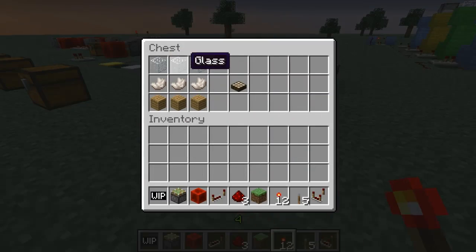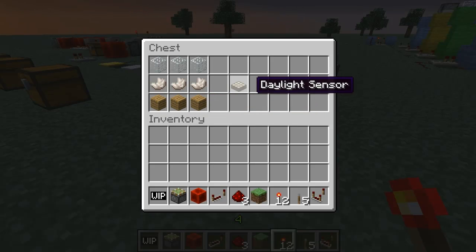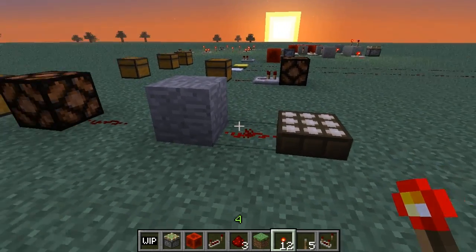So here we have 3 glass blocks on top, then we have 3 nether quartz in the middle, and then we have wood planks, any wood planks, at the bottom. All 3 rows give you a daylight sensor. Now, like I said, what this does is really self-explanatory. So as the sun goes down, you're going to see what happens.